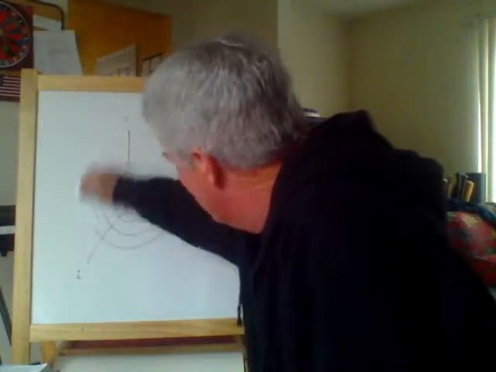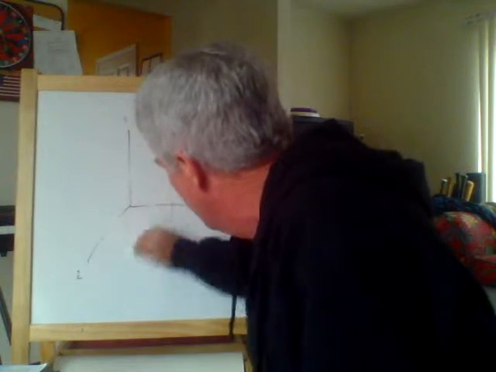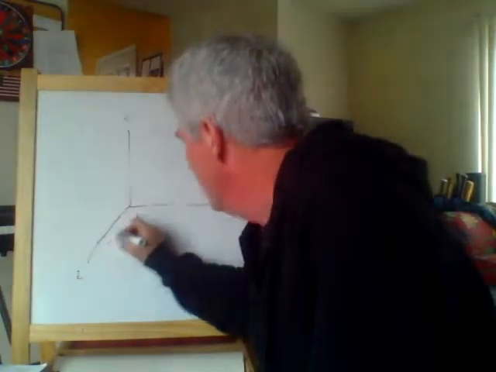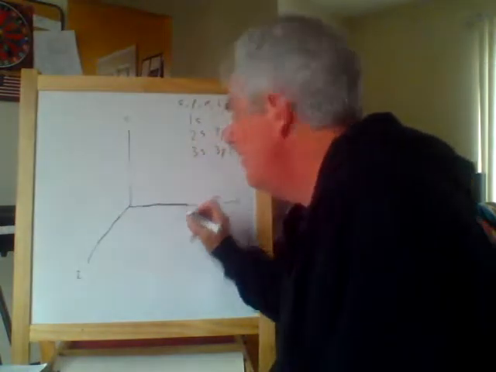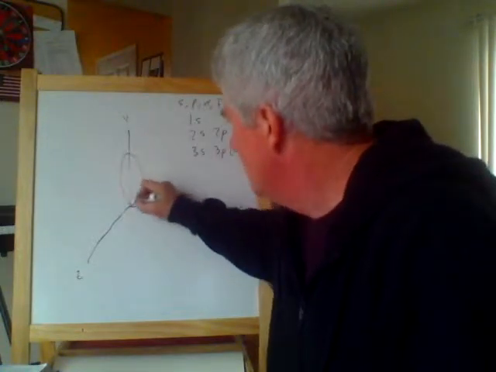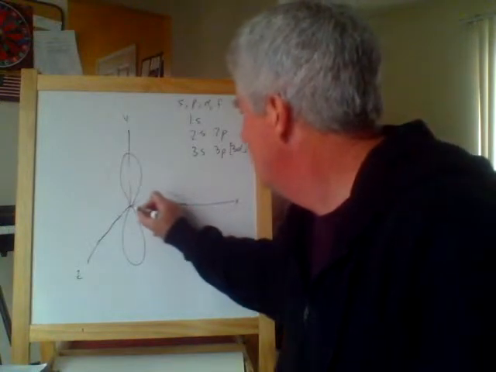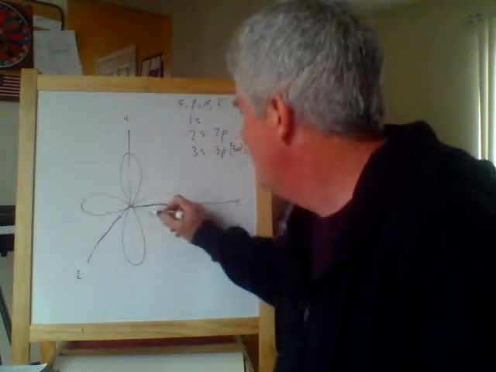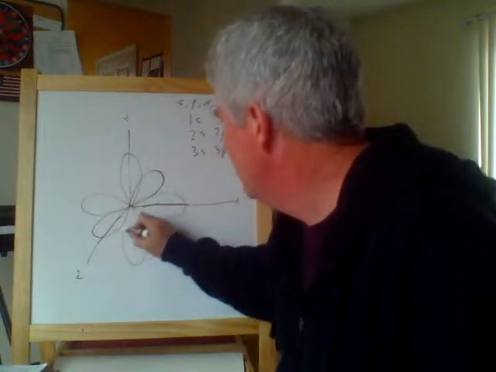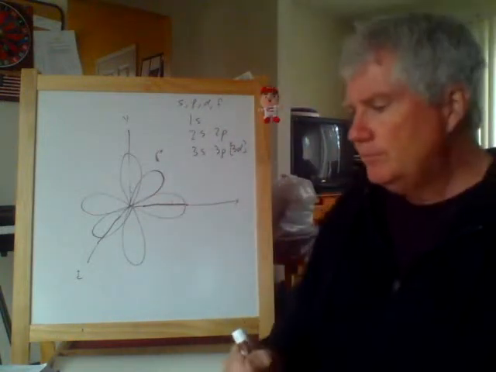Then we talked about the p orbitals, and I'm going to draw those again. It turns out this will be pretty important to what we're about to talk about. So the p orbitals, if you remember, a p orbital has 3 possible orientations. One orientation is around the y-axis. Another orientation is around the x-axis, and the third orientation is around the z-axis. It's always a little tricky to draw. And so that's the picture of what the p orbital looks like.